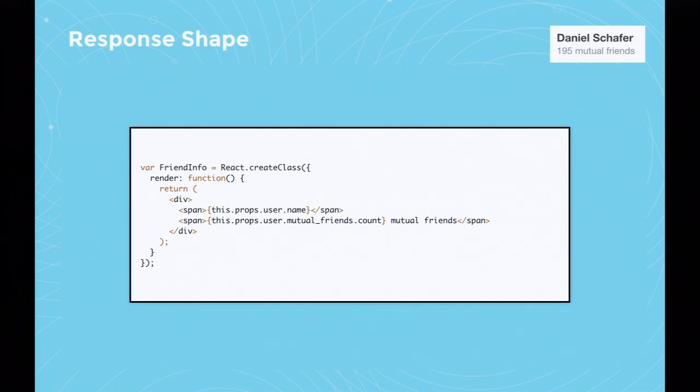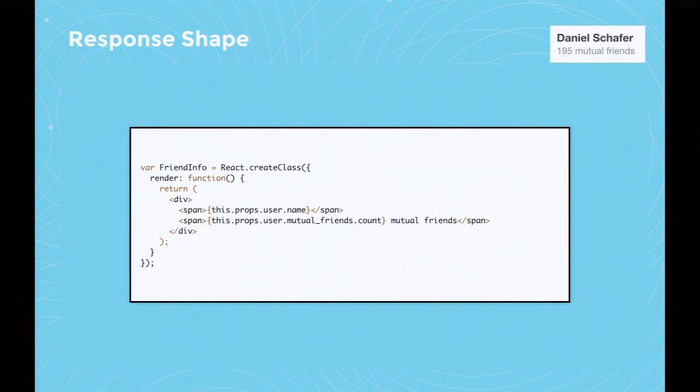The problem is that your parent component here has to pass in a user object that matches this shape exactly. And the parent component for that also needs to pass in something that looks exactly the same. And so there's actually a dependency that goes up through many layers of this tree. Instead, what if we could just specify what data this component needed and have that automatically fetched for us, and have these props automatically populated?